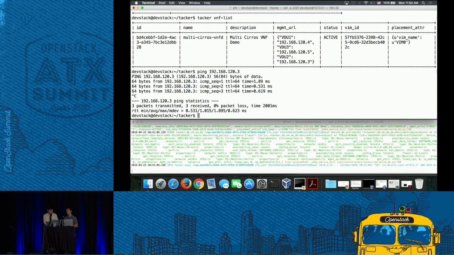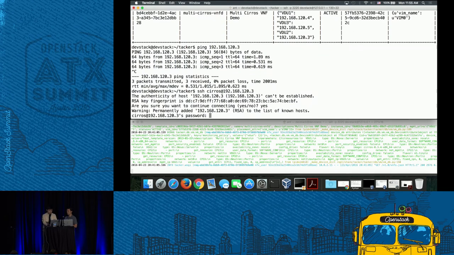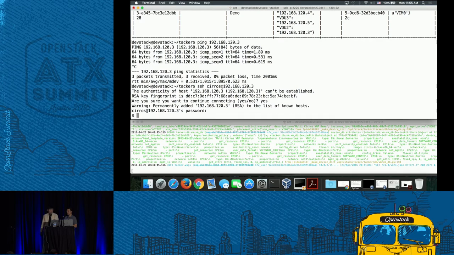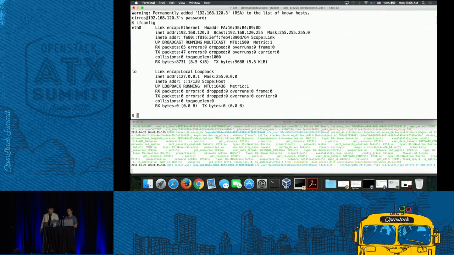It pings. Then, of course, I think inside the lab menu, we were also trying to show that you can do an SSH into this guy. Right, so it goes in as well. So from the DevStack, you have full accessibility to the VM via the management interface. And this is the first use case, the first lab exercise that we're going to show. So it's a straightforward one. It basically shows that you can create multiple VMs with the VNF functionalities.